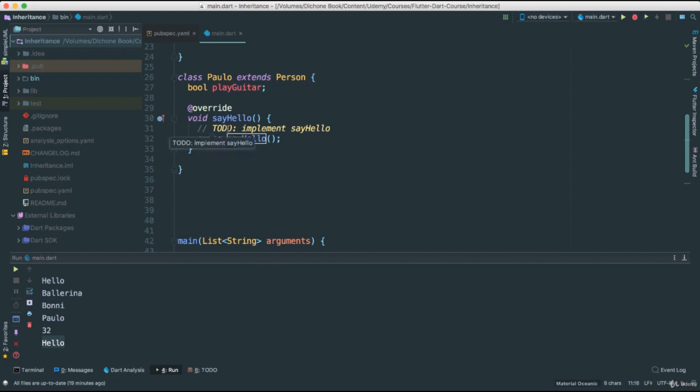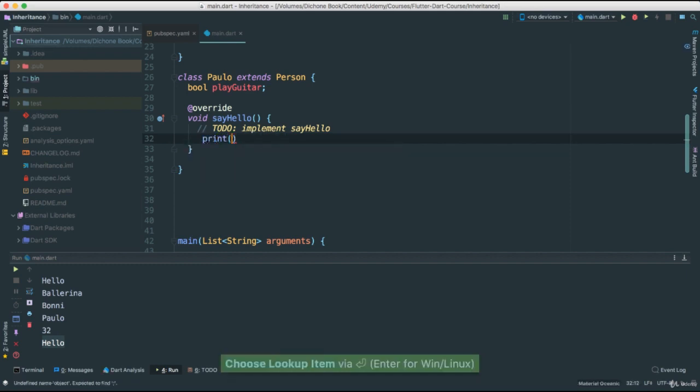That's why it says TODO implement sayHello. Well, we're going to get rid of this, and I'm going to go ahead and say print hola. To be more specific here, I'm going to create a Portuguese one, like that. There we go.